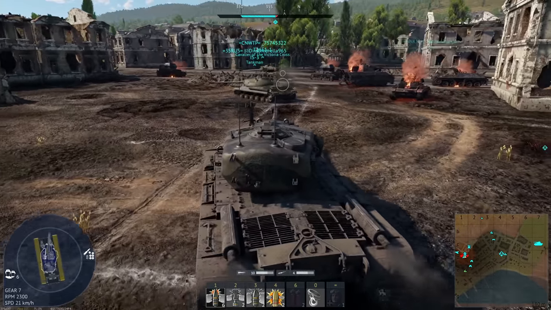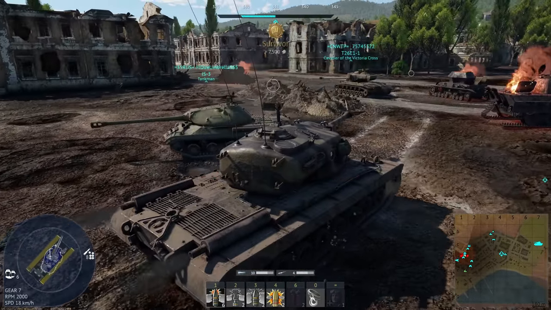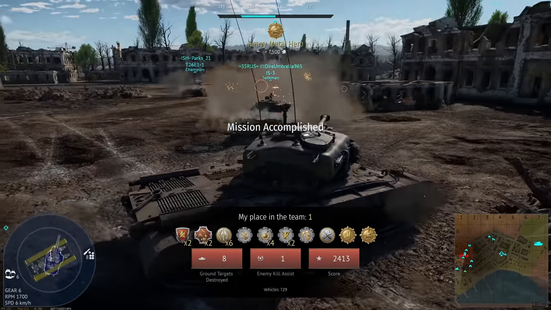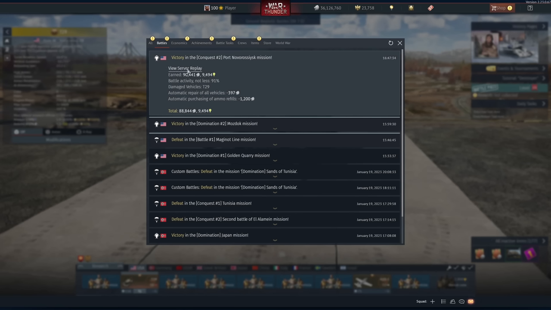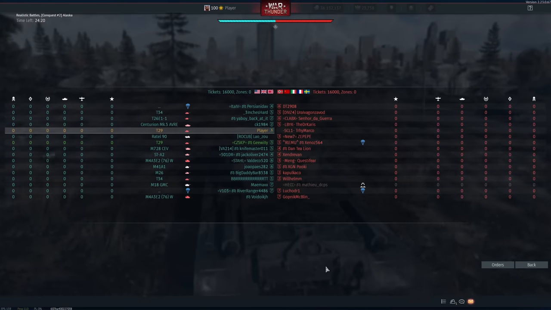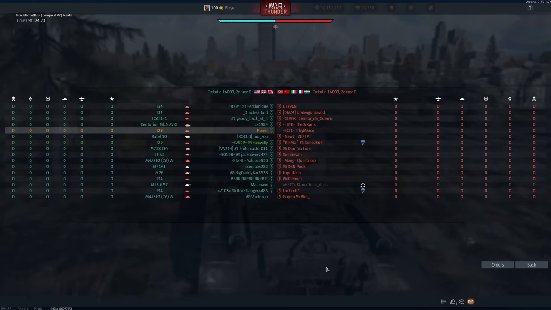I can't wait to see the amount of silver lions I got for this match. Let's find out, right? 8 kills. Awesome. The scoreboard showed that I got 0 SL, but there you go. That's pretty good. Right, dude, off we go. We're on Alaska single cap against Germany, Russia, Italy, France, and Sweden.